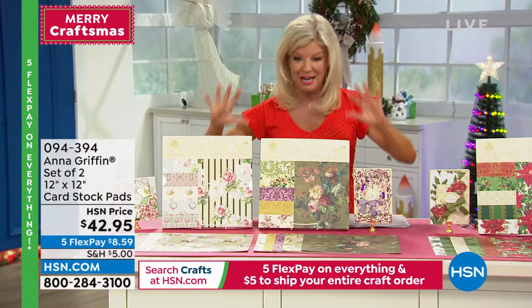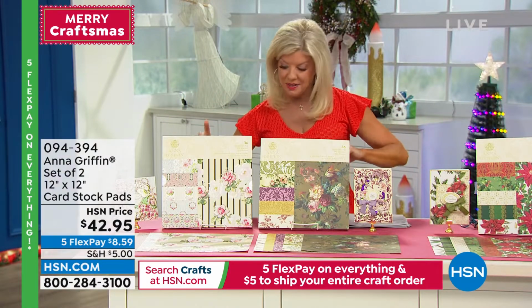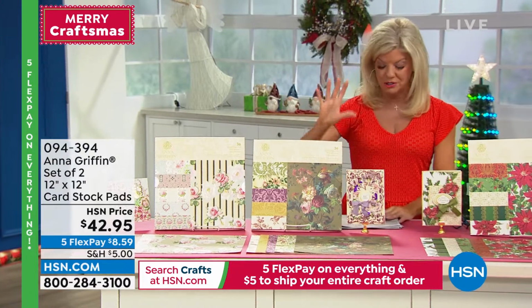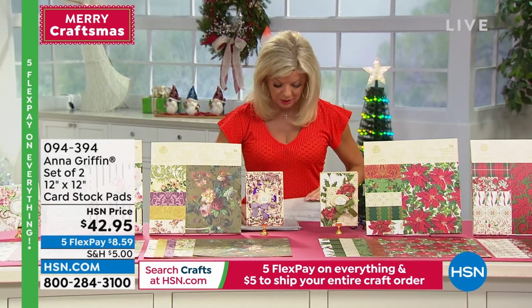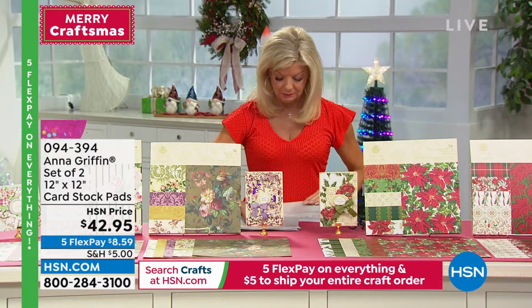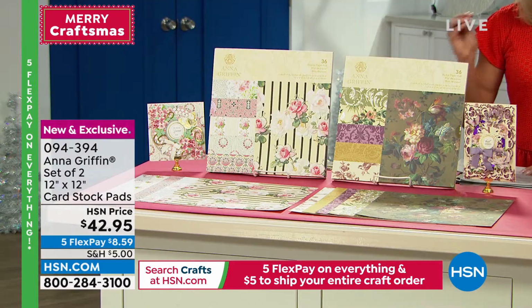Well, it's here for our Merry Crafting Day, and then you're gonna choose in this one, and these are gonna come in the individual books, and I wanna say altogether there's 30, no, I'm sorry, there's more than that. Let me see, Eleanor. Okay, you have the Blythe and the Eleanor, and that's the 2-pad. That's the actual 2 pads together cardstock. So you get 2 of the 36 sheets all together. And then each is gonna have 2 different designs, front and back.